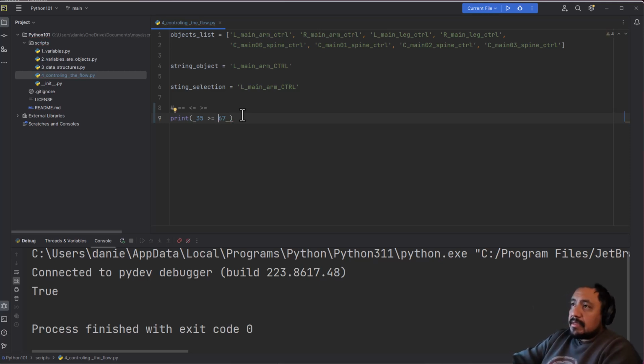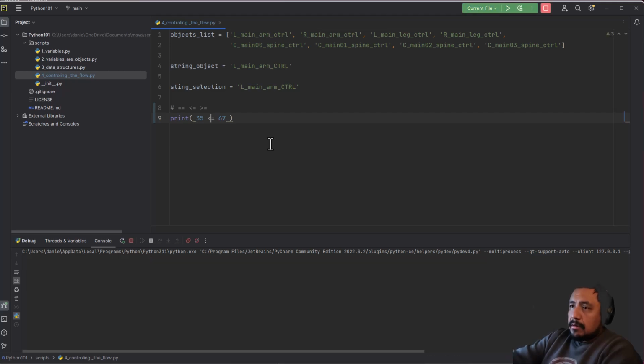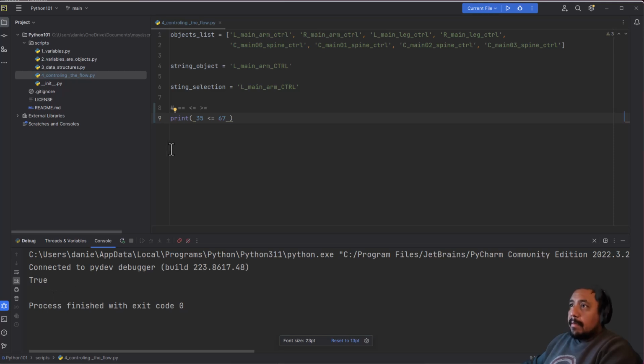Let's print this. The result is false because 35 is lower than 67. And what about if we just switch the sign and run again our code? In this case, the result is true because 35 is not greater than, it's smaller than 67, right?